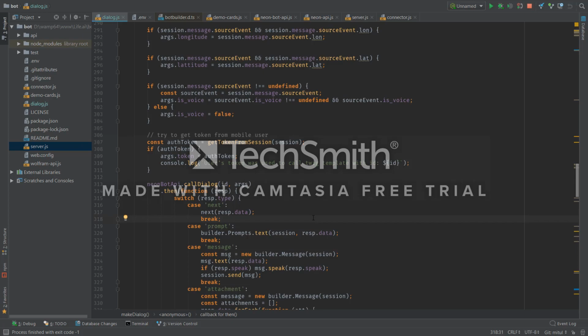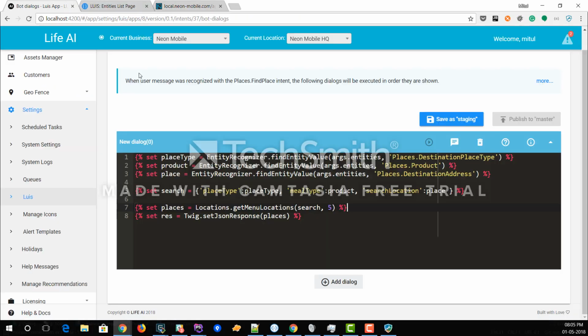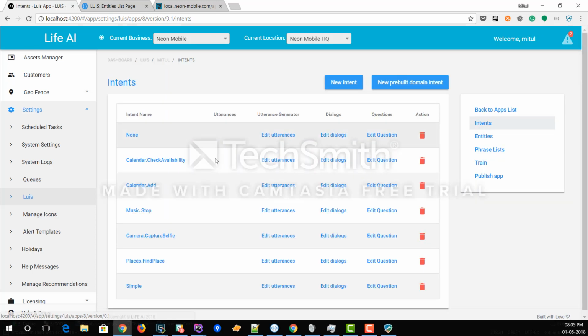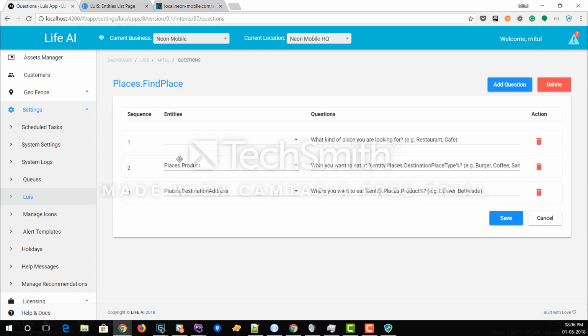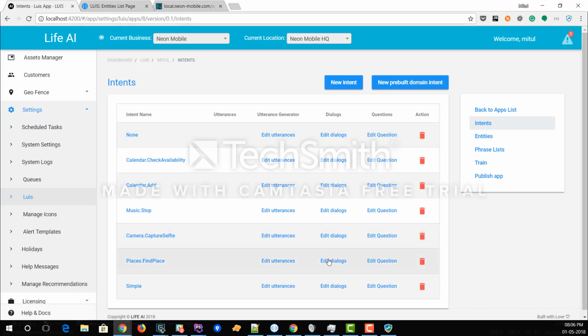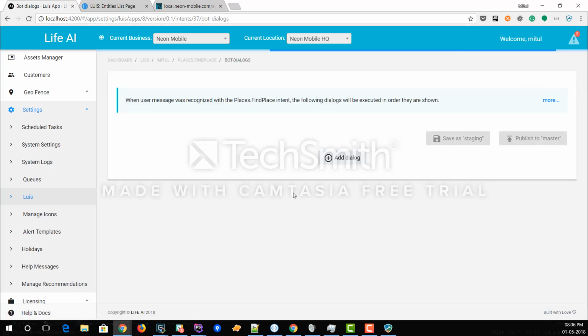So basically you can define your questions per intent, here in the edit question per intent. These questions will be asked to the user if the values are not present, and it will gather all of the values, and when the values are gathered, it will start calling whatever dialogues you have defined over here.